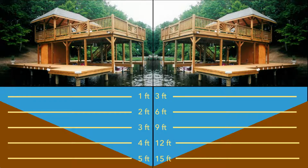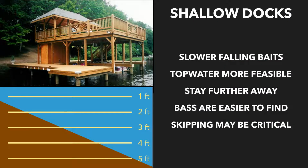You're going to fish that dock a little bit differently than the one on the right, which looks like it's on a main beam, on the front creek channel. It's a lot deeper. The way you break down a dock based on its depth will guide your bait selections, your technique selections, and how close or far away from the dock you want to be, which we're going to talk about.